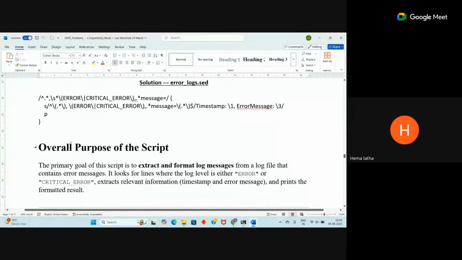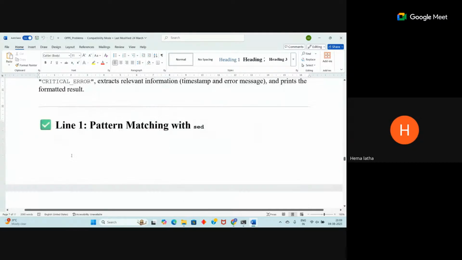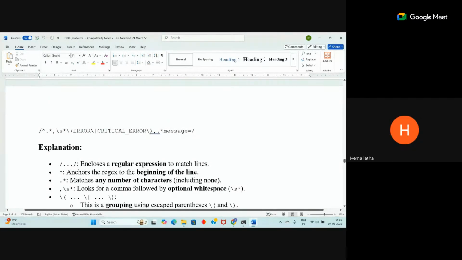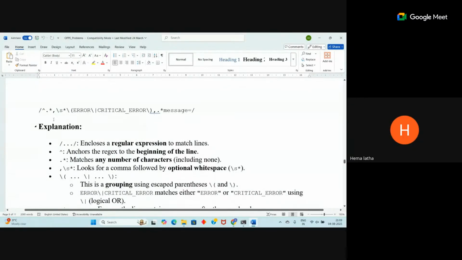Now you check the answer. So what is the meaning of this line? First line. Okay. So line 1 is in this format. See slash. So this is your line 1. So it is something like this. Between slash and this slash you have written something. That means the search.